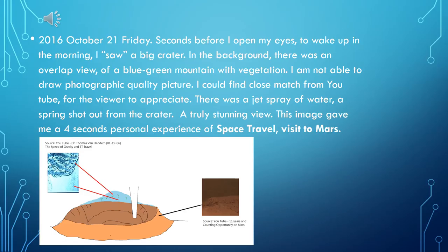There was a jet spray of water, a spring shot out from the crater. A truly stunning view. This image gave me a 4-second personal experience of space travel, a visit to Mars.